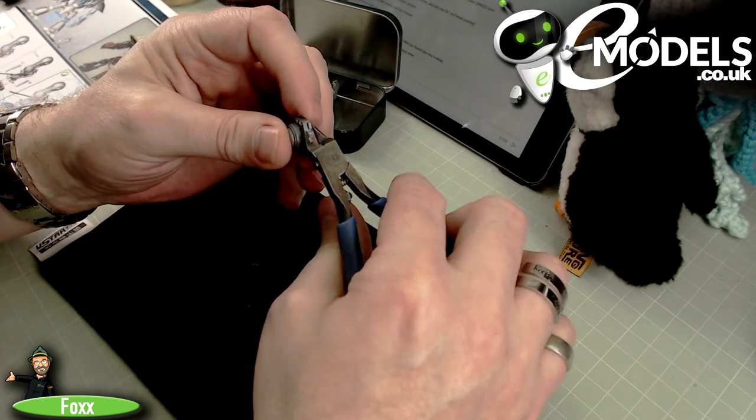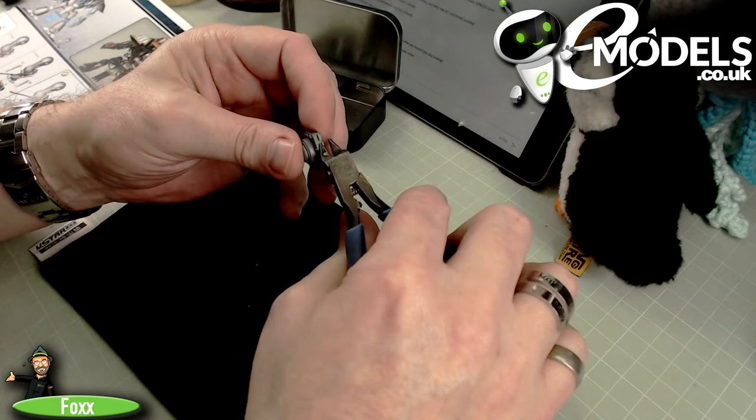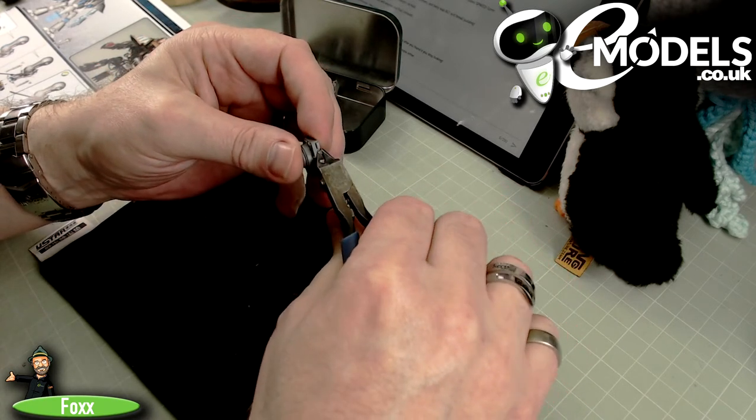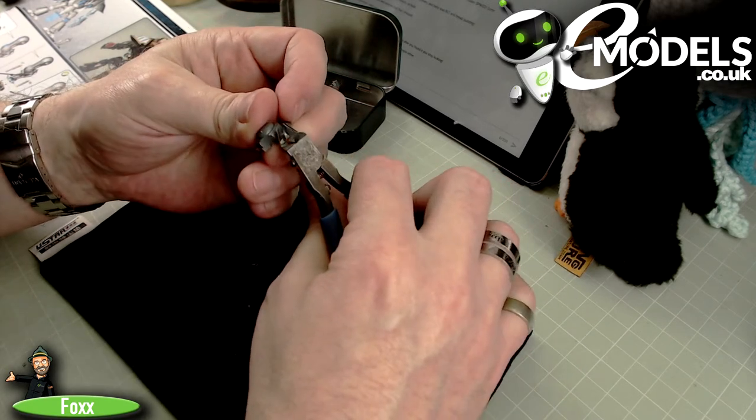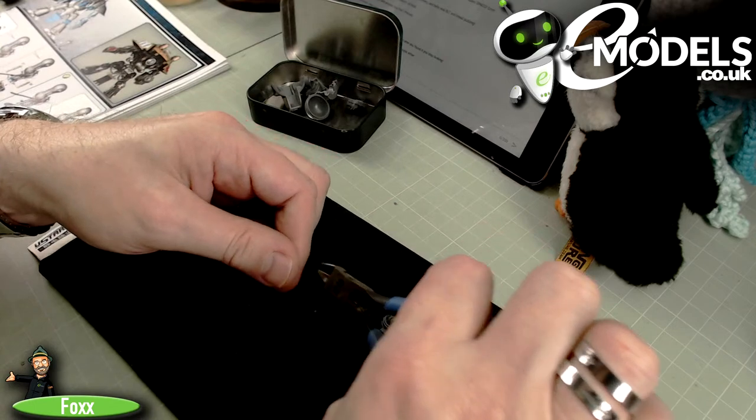Right, so we'll get all these nubulations off and then we'll do a bit of clean up. Oops. Quite tricky to get to this one because of the bits behind it. Always watch out for your bits behind.